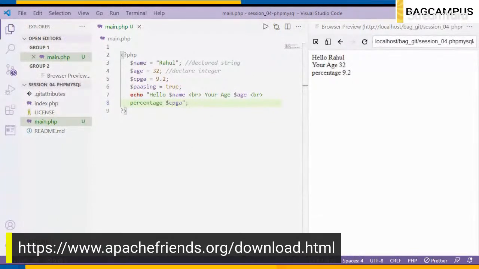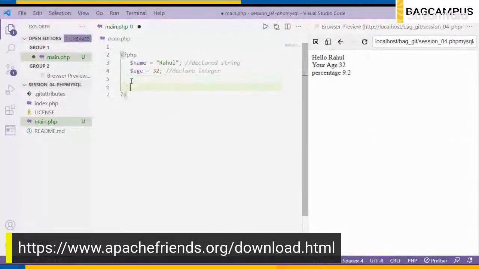So we have discussed here how we write hello world, then how we declare variables. Now we are going to move on to conditional statements. So I'm just renewing this. I have kept the name and I have kept the age. I want to check whether Rahul can vote or not. In India it is required to be 18 plus to vote, right? So what I'm going to use is an if statement, not else right now.